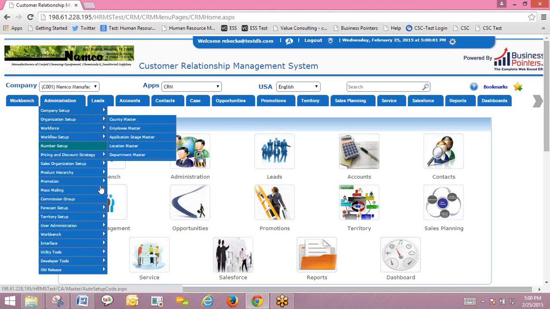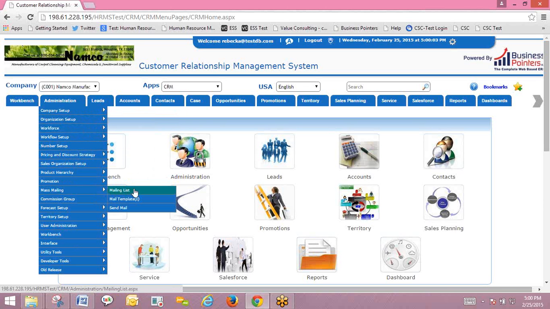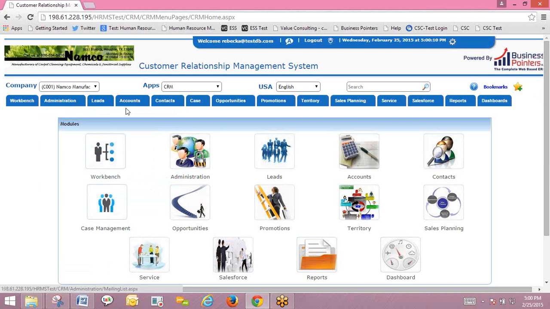In this section, you'll also have the ability to do mass mailing. So if you have any promotional emails you send out or any marketing emails, you can go ahead and mail them directly through the application. The account section can be either added by your sales employees, it can be imported into the system, or if you're using our e-commerce portal, the customer will be able to actually go ahead and sign up themselves through the e-commerce portal when they make their account to make their order, and that will show up directly here.